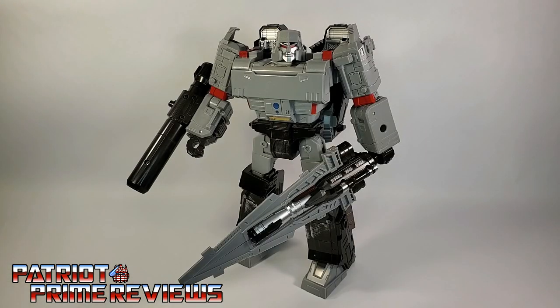This giant Jumbo Siege Megatron figure really impressed me. Of course, I'm a huge Megatron fan anyway, as you can probably tell by all the different Siege versions of Megatron that I already have. But I love this guy — especially with the additions of the arm flaps for the forearms and the ankle rotation. I just think that is so cool and pretty ingenious. Tank mode is glorious as well — huge, big, beefy tank. You can't go wrong. As much of an old school G1-er as I am, I am okay with Megatron being a tank. It actually makes sense to me. I think this is a great figure.